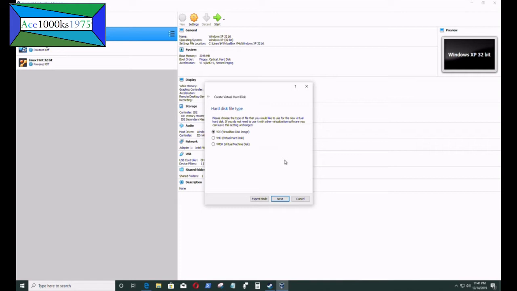Just click on create. It's going to be a VHD virtual hard disk, and it's going to be a fixed size. It's recommended as 32 gigabytes of storage space.